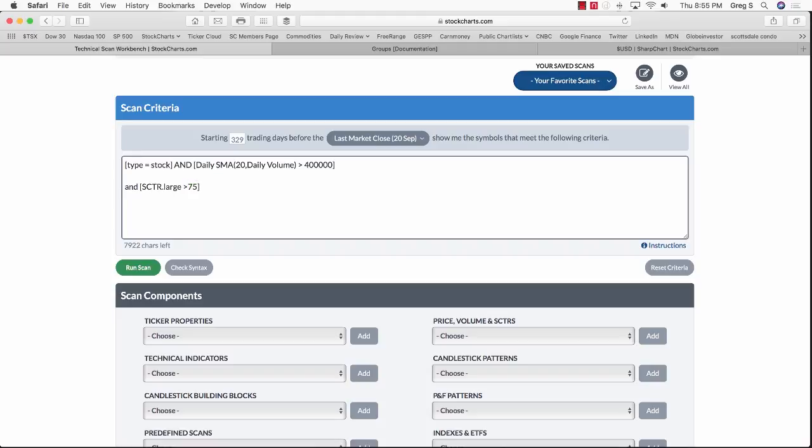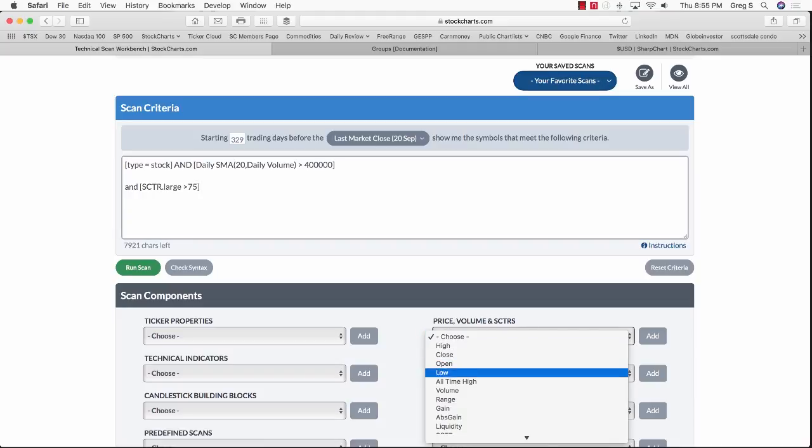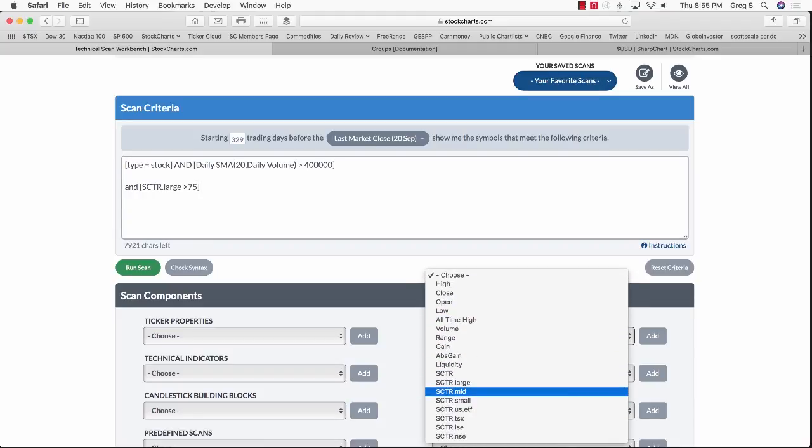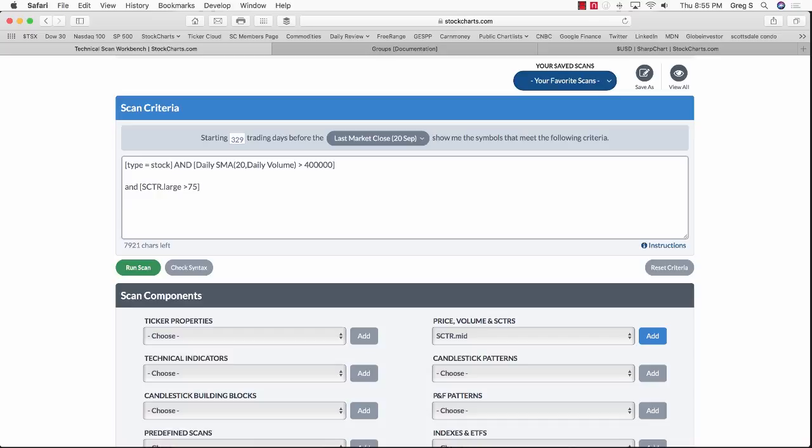And then we'll also look for SCTR mid-cap stocks that are also greater than 75. Just to change it up here, trying to show you some different ideas. This isn't to be the stringent rule of the day, it's just to help you get set up. Now, you can't be in a large cap and a mid cap at the same time, so we have to change this clause to or.